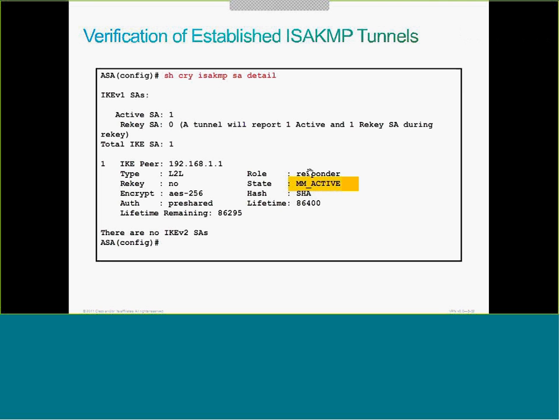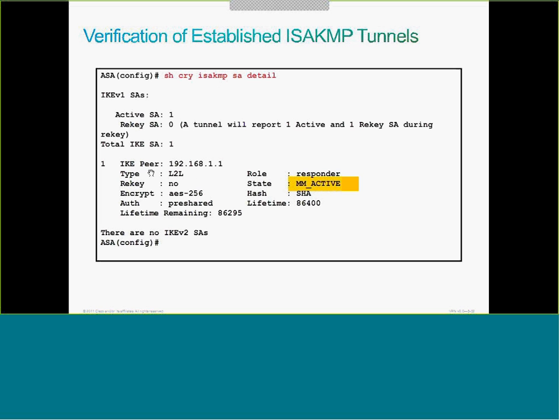there you go. That's the output which you'll see when it comes to IKE version 1. As you can see in this example, the show crypto ISAKMP SA detail clearly tells you about the active SA, wherein it tells you the type is LAN to LAN. In this case, the ASA as a peer has established an IKE version 1 SA. It has not established any IKE version 2, maybe because the other peer may not be configured for IKE version 2. Because if the other peer also had been configured for IKE version 2, it would have preferred that, which I mentioned earlier. So in this case, they have negotiated IKE version 1.